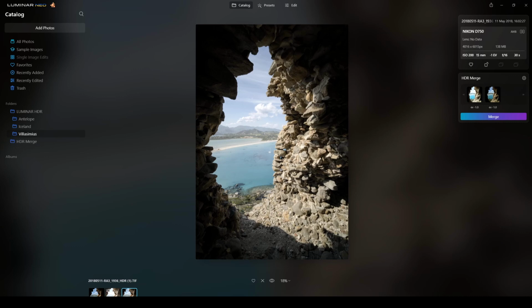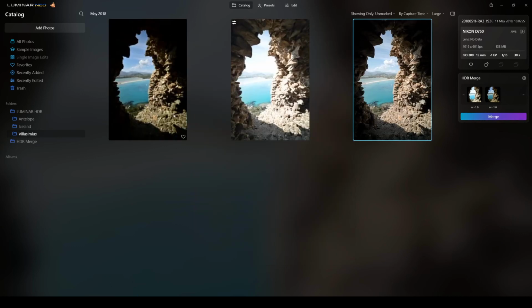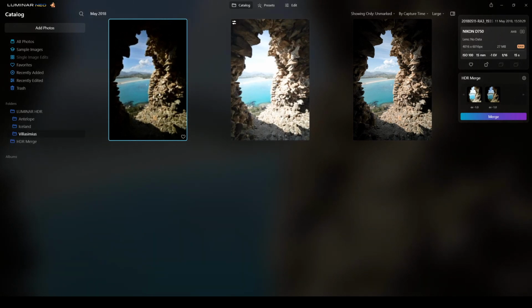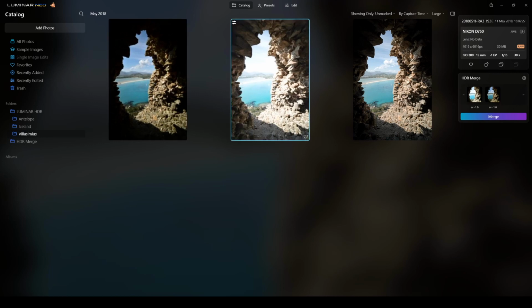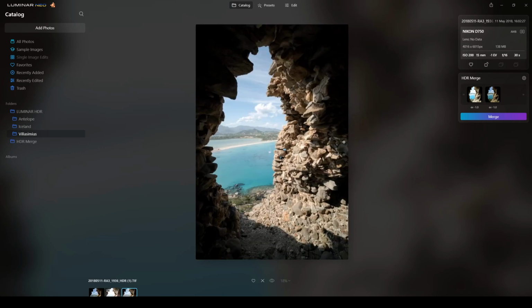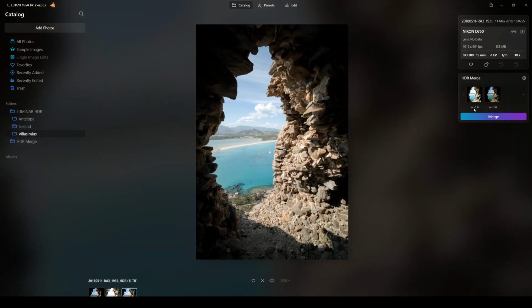So now we could proceed editing this photo in Luminar as usual, and we're gonna do it in a second. The only thing I wanted to show you here is a small bug in how the exposure variation between the two photos is calculated. In this case, it should show two stops, like minus one and plus one, because if you look at the EXIF settings on top, the first photo was done at ISO 115 seconds and this one at ISO 230 seconds. That's a difference of two stops. This is not affecting the merging process, so the extension works perfectly. It's just a visual mistake on this interface.